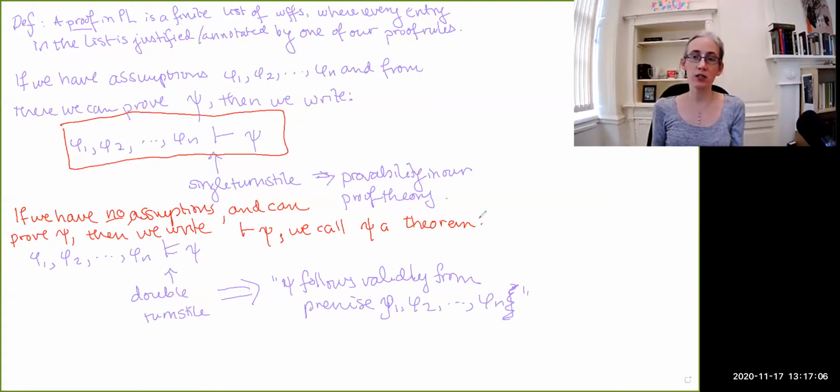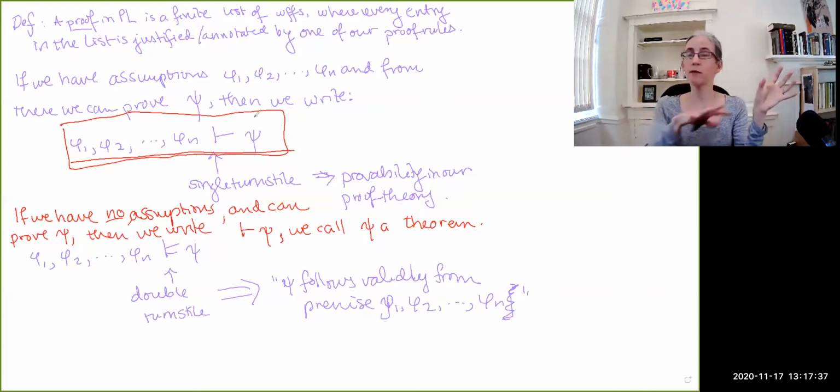So once I start teaching you the natural deduction system, then a lot of these things will become clear. I will give you many examples of proofs of theorems, so things that don't involve any assumptions, but I'll also give you many examples of things like this, where you're basically saying, well, suppose that we have these premises, and I'm not going to give proof of the premises, we're just going to take this by assumption. Then I can get you this further conclusion. I will even show that there is an intimate relationship between being able to derive something from certain premises and a corresponding theorem that doesn't have any assumptions at all.